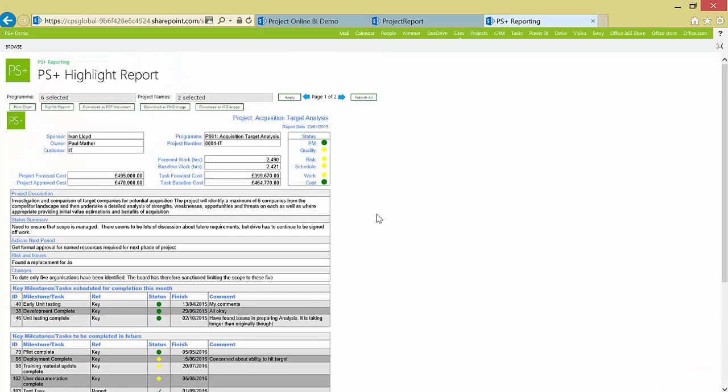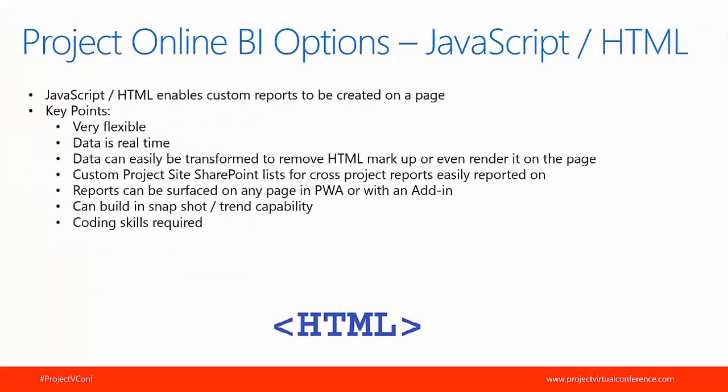You can then create web parts and put these onto PDP, so it pre-filters for that particular project. But that would require quite a lot of custom development, and you would need a developer that knew the SharePoint APIs and JavaScript and the SharePoint add-in model. So that's the end of the demo for JavaScript and all of the 4 technologies that we are looking at.